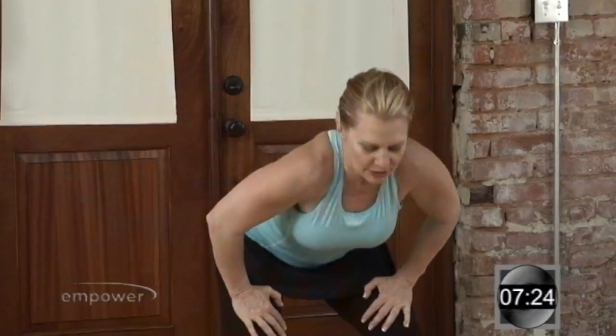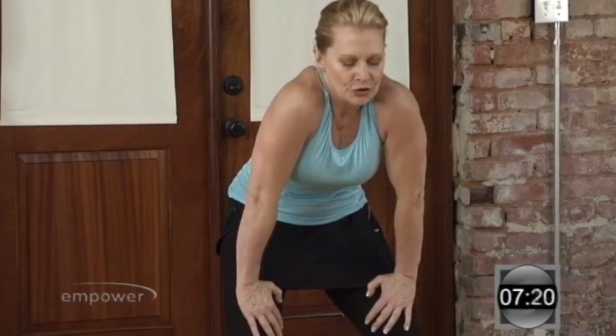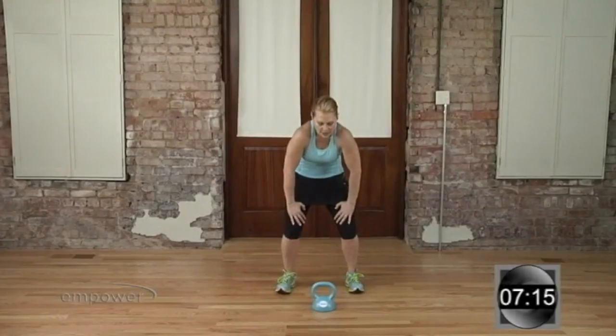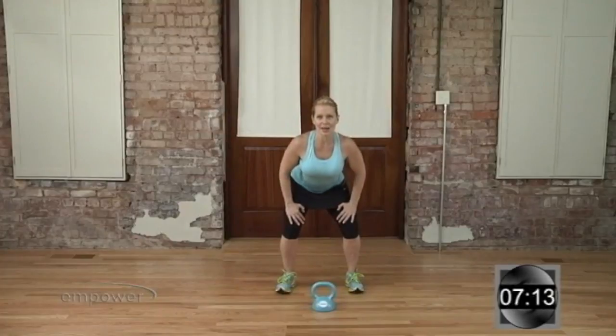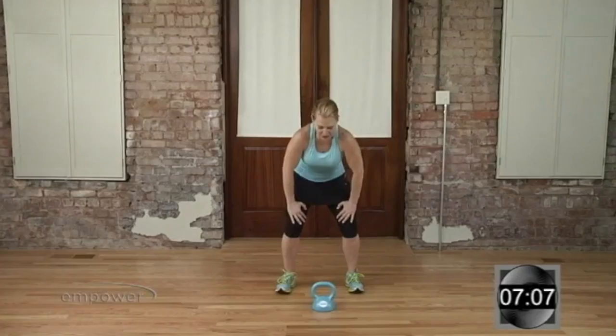Again, and you're gonna hold it up right here. Hold it up. You're gonna shrug your shoulders. Take them back, open the chest. Shrug. Take back. And this is stretching that back out and also just taking some of the tension out of that upper body. Good. Hold here.